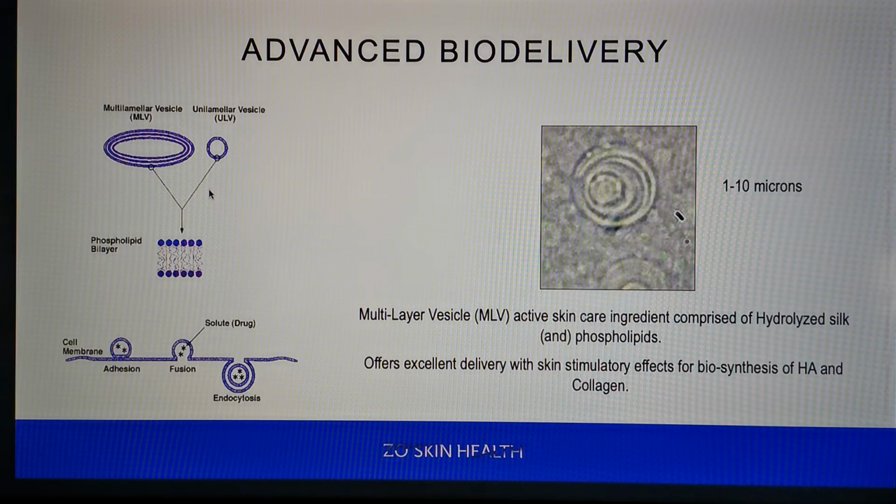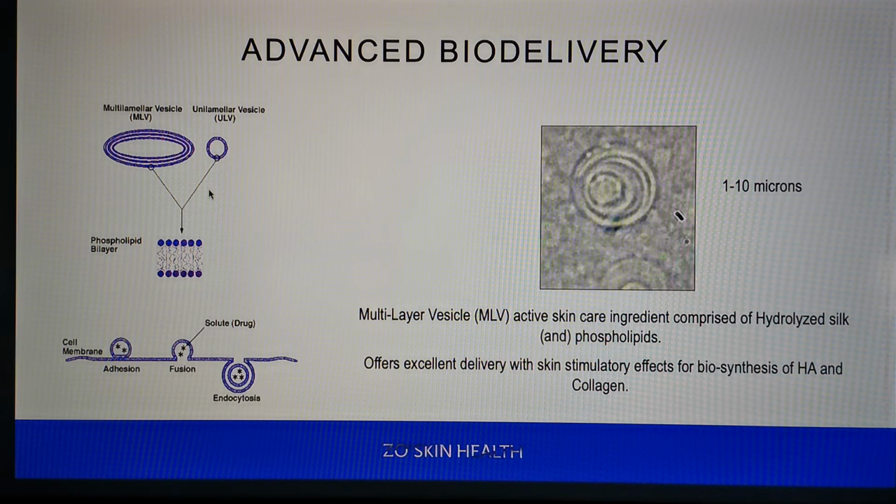And that multilamellar vesicle is basically multiple shells around something that's bioactive inside of it that's made up of these phospholipid bilayers. And what happens is if you have something that's too large, what you want to do is you impregnate something like a large protein. And if you look at the image to the right, that's what you're seeing, an electron microscope image of the Z-Pro technology. And in the center of it, what you'll see is wound in there, like a circle, is the protein. And then you're seeing those multilamellar vesicles on the outside, which are predominantly made of phospholipids, as the text below shows. Why that's important is because our skin's extracellular matrix is loaded with lipid fractions, free fatty acids, etc. But one of the most predominant ones in there is phospholipids.